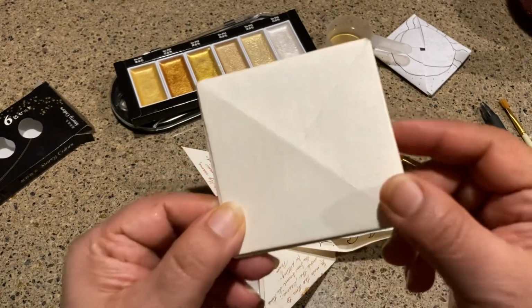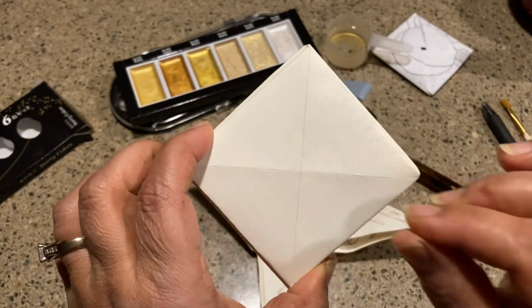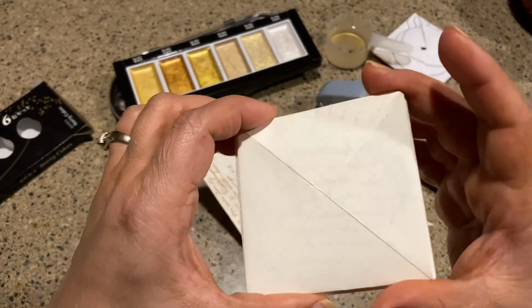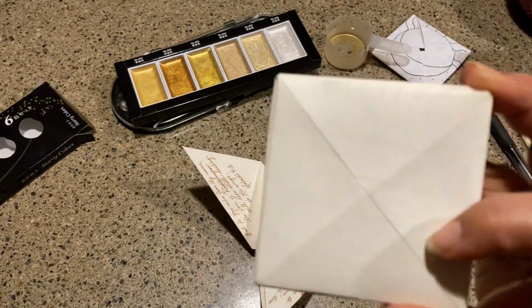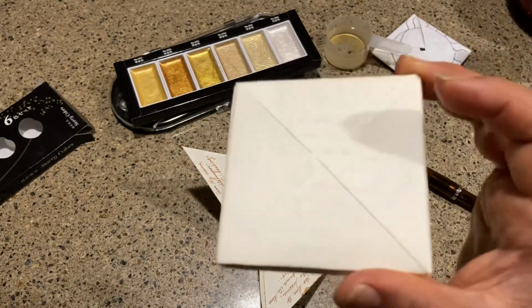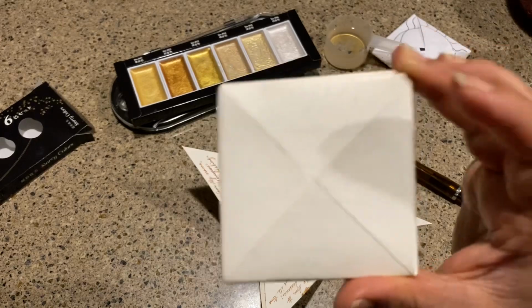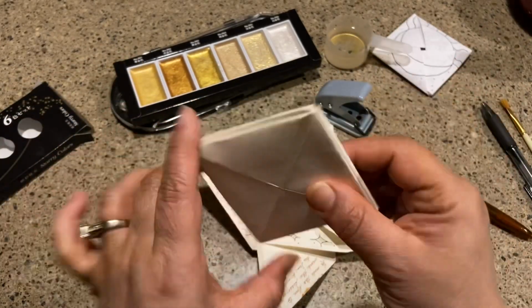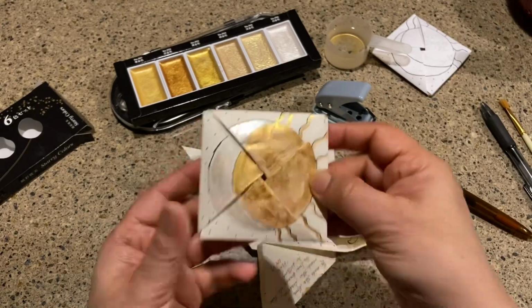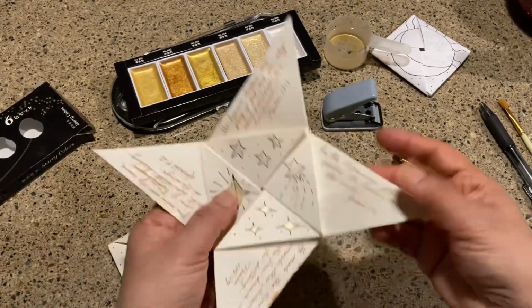But remember, I don't know if you can tell, this is 24-pound paper. So it's a little bit thicker than regular copy paper, just a little bit, because regular copy paper is about 20 pounds. And it is actually coming through. So if you write a note here, make sure you do it in a pencil or something very light so it doesn't show through to the backside of what you have done and painted.